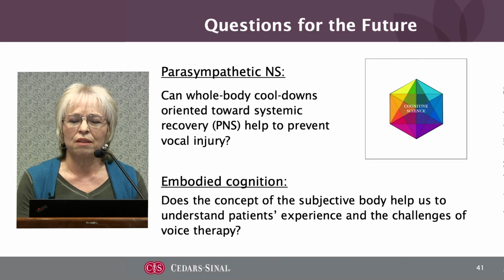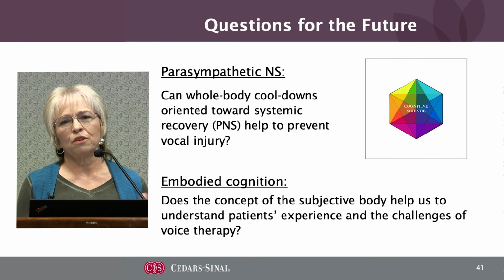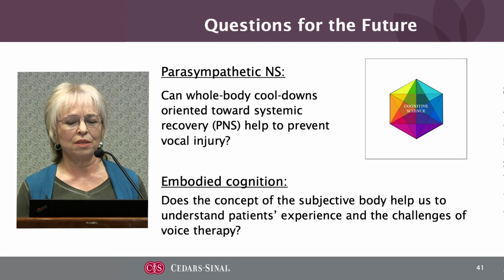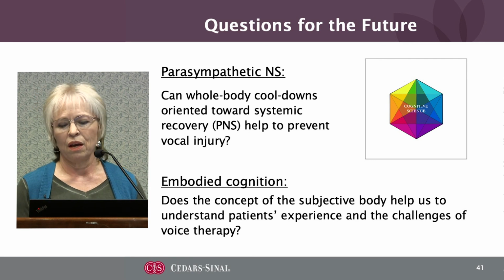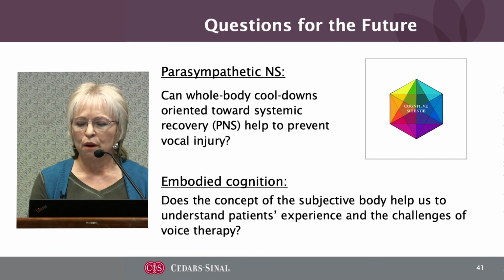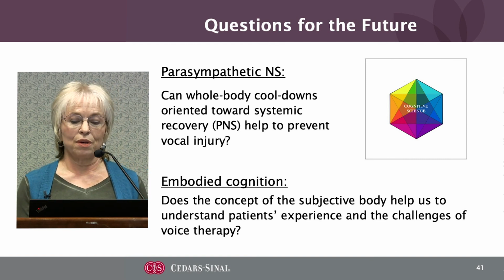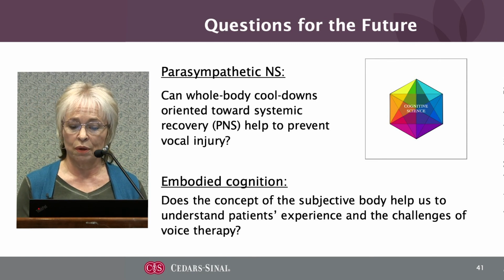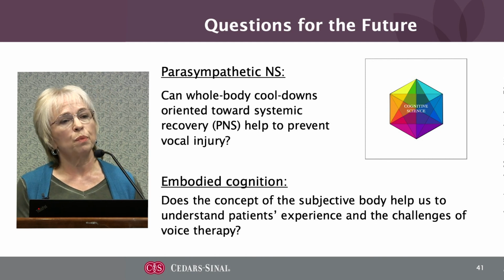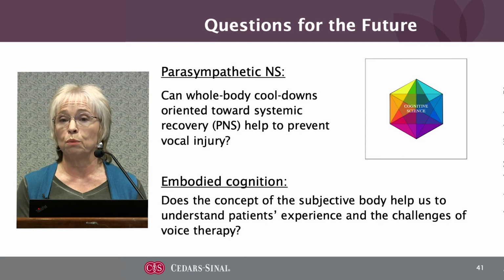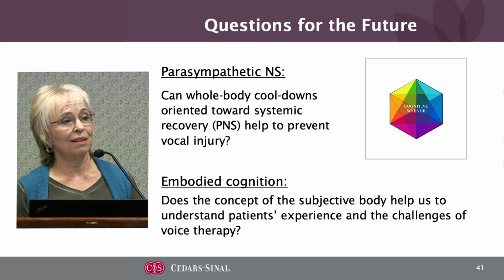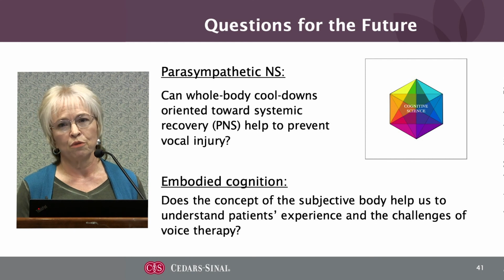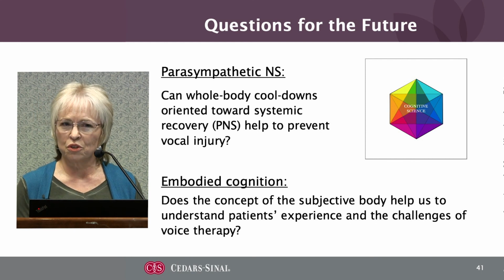So the questions that I suggest for future research, going back to the parasympathetic nervous system: can whole body cool downs oriented towards systemic recovery through the parasympathetic system help to prevent vocal injury? From embodied cognition, does a concept of the subjective body help us to experience the patient's experience and the challenges of undergoing voice therapy? Can we move beyond this strict behaviorist model where internal processing is an unknowable black box and recognize and investigate the cognitive processes, the adjustments to attention and sensory regulation that seem to be involved in vocal change, but that we haven't had a good language to describe?